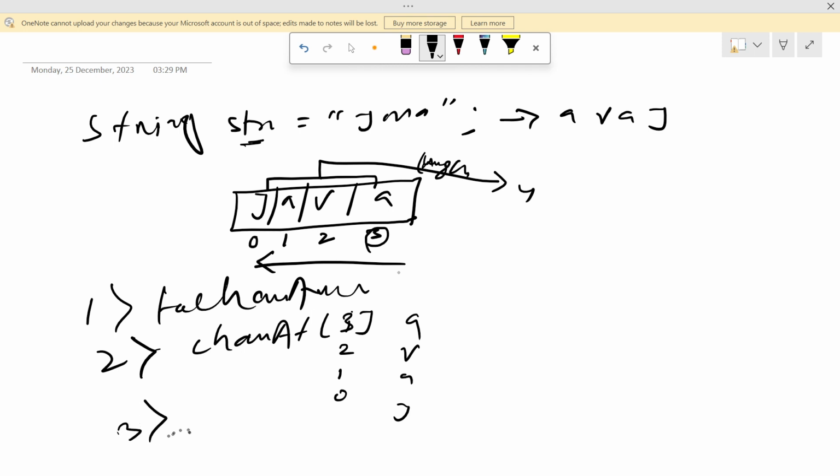And the third way, we can use the predefined reverse method of StringBuffer. And the fourth way, the reverse method is also there in StringBuilder. But the interview will not allow you to use the StringBuffer reverse method or the StringBuilder reverse method. They will ask you to write some logic in your own way, and not use existing methods. Okay, let's see the coding.